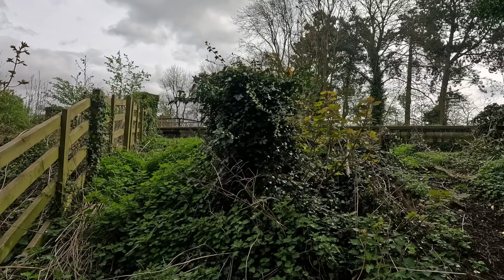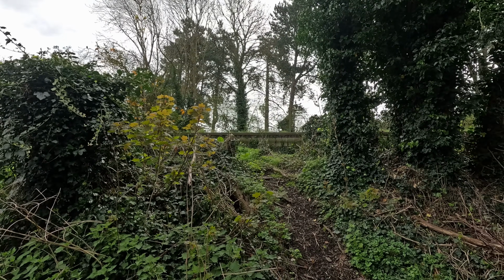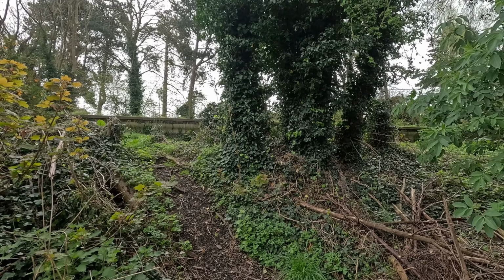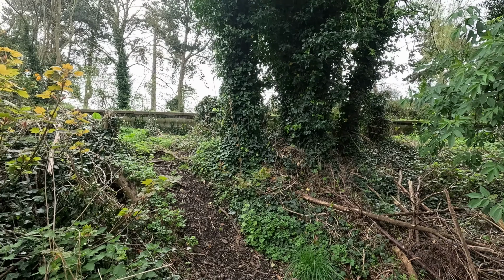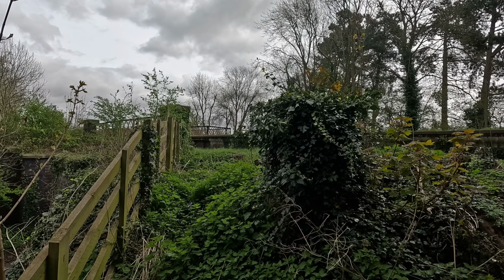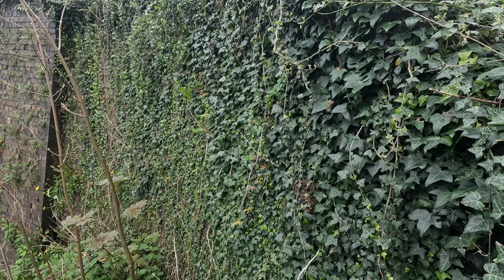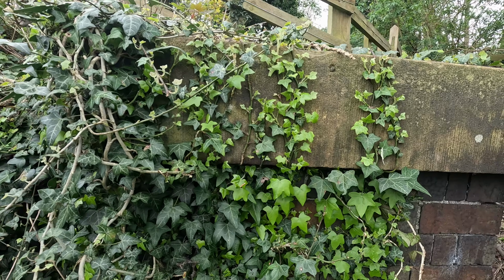Ryanair flight going overhead, that's what that noise is. You can see the platform, that is agonisingly close and tempting, isn't it? Yeah. Look. You see the platform, concrete platform there? And it goes right across the top of the bridge, look. So that, it's a long platform. You get a good view as well of the wing walls on this bridge, look. Covered with ivy. Just like Lutterworth.